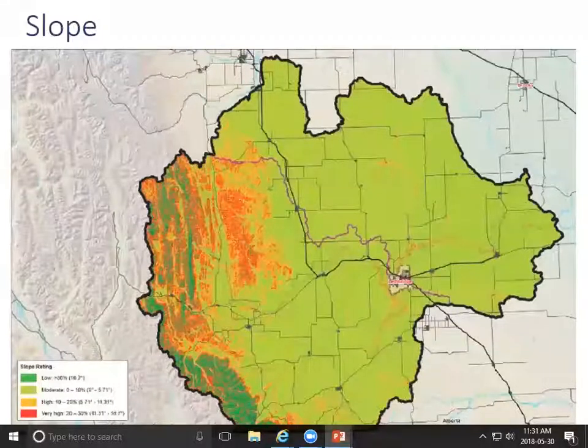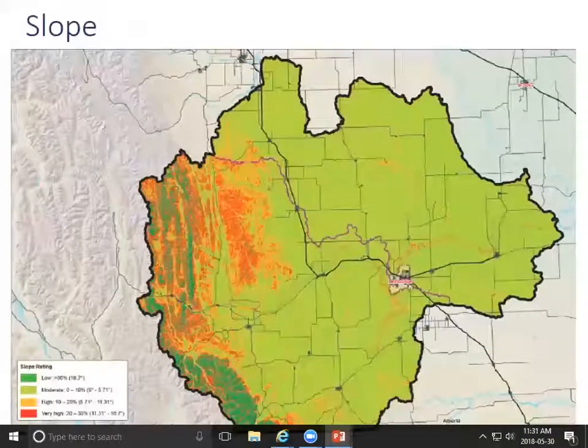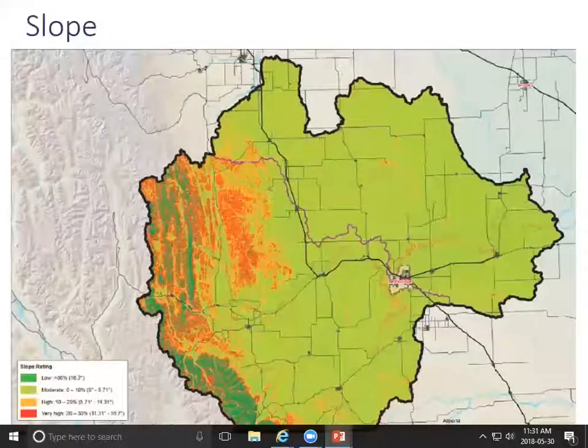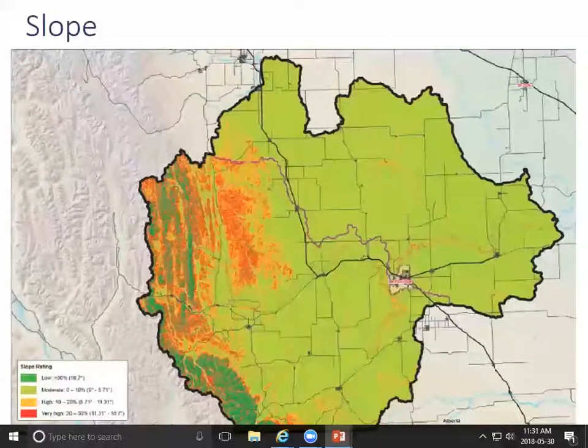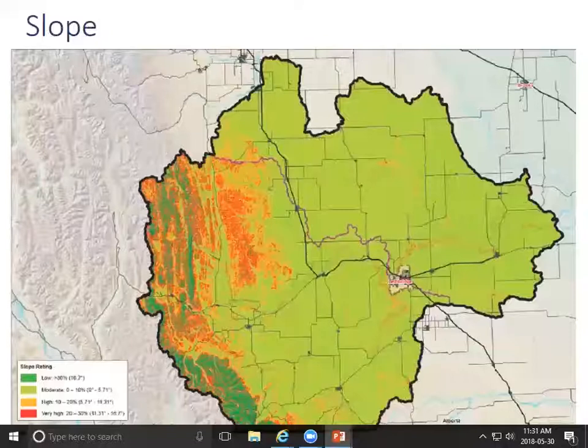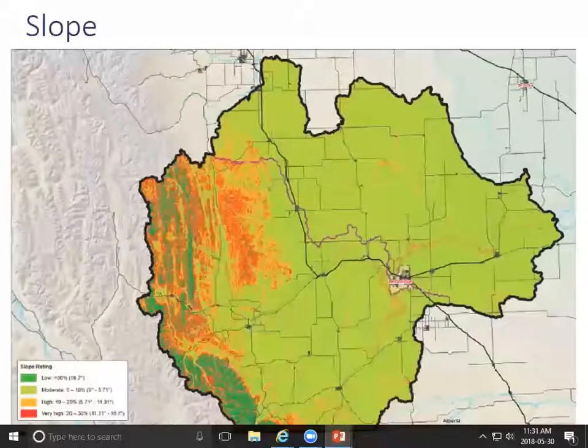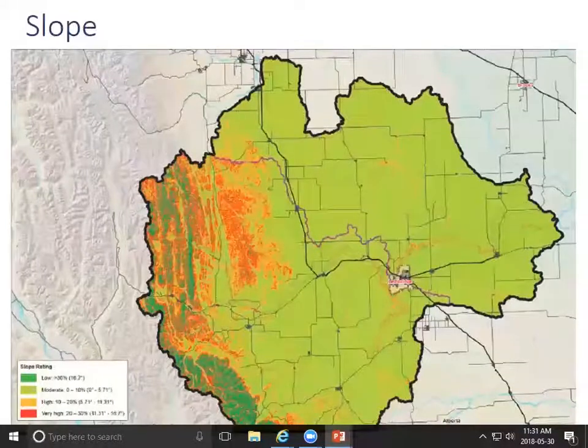And so this is a little bit of a different perspective where we're saying those areas that have soil that are steep and could be developed are the areas that have the greatest value to the watershed and are in higher precipitation areas. So what you'll see is that there's these areas in the foothills, the river valleys, and the Porcupine Hills in this case, that are those areas that are higher slope, but not so high people couldn't actually develop on them.